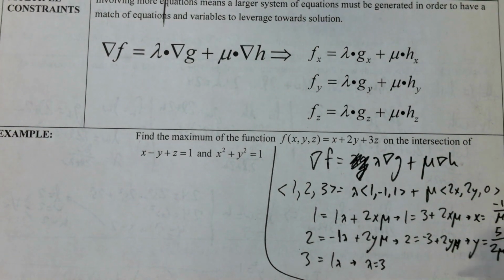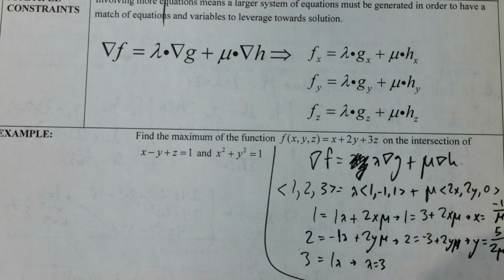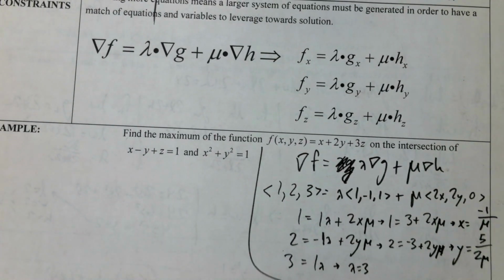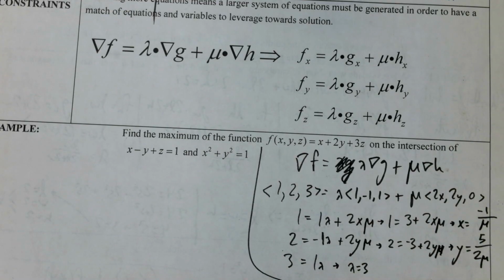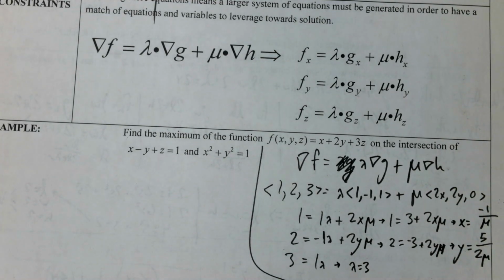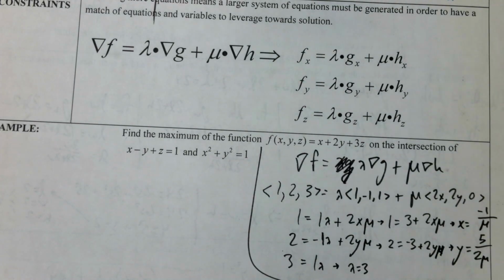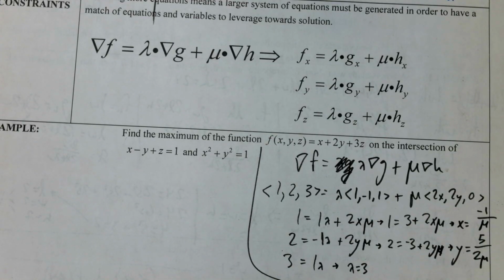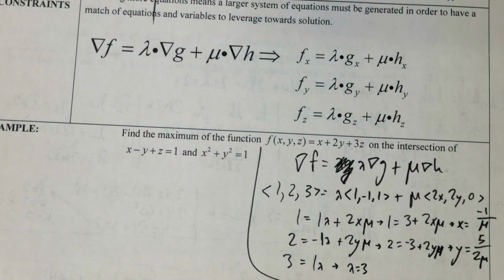Here we go. Okay, so that's going to be 1 over mu squared plus 25 over 4 mu squared equals 1. Multiply both sides by that 4 mu squared. So if I multiply everything by 4 mu squared, over here it would just make 4. Over here it would leave the 25. On this side, 4 mu squared. And so when I add these, divide, square root, I get rad 29 over 2 is mu.